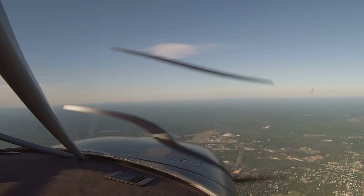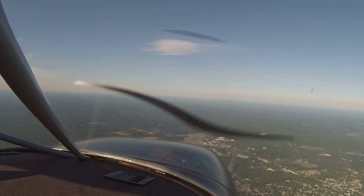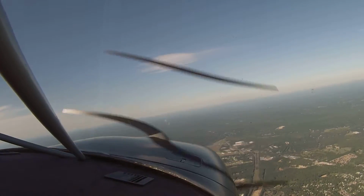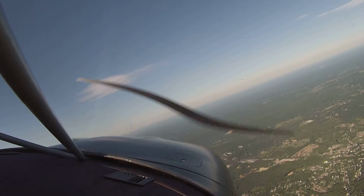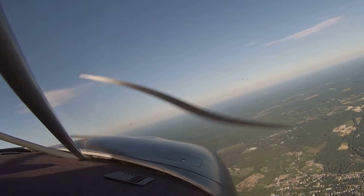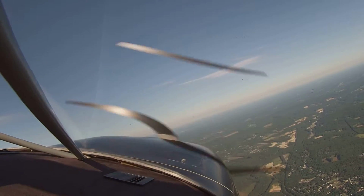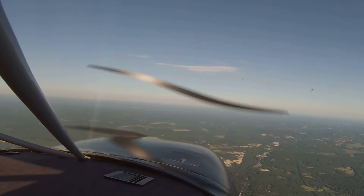The stick or that? Yeah, pull the stick that way, and if you're going to go that way, push a little bit with your foot at the same time. So like follow along. If I'm going to go this way, that's about all I had to do to get the airplane going. Then I release the pressure, so I'm just neutral and letting the plane do its thing. I might have to pull back just a little bit. As we see, we're descending, so I had to pull back a little through the turn. And then when I want to roll out, I push a little pressure the other way, and then let go again.